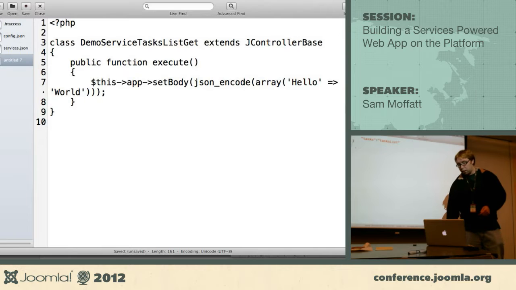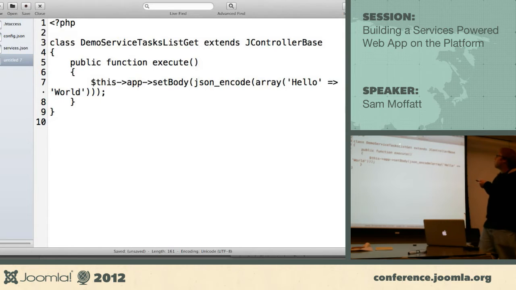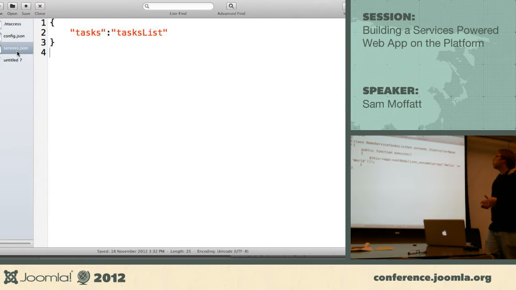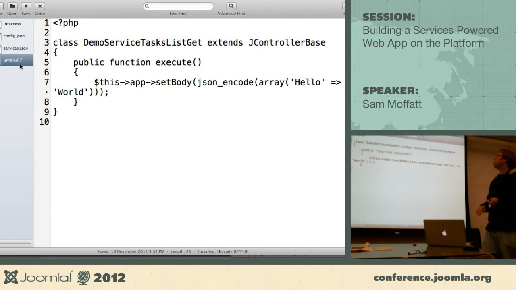So that's the same thing. Then we have list, which is the next part, and then this is going to be a get controller. So we're using the Joomla RESTful router, and it automatically appends the verb that we're using. So get, update, get for get requests, update for put requests, create for post requests, and delete for delete requests.